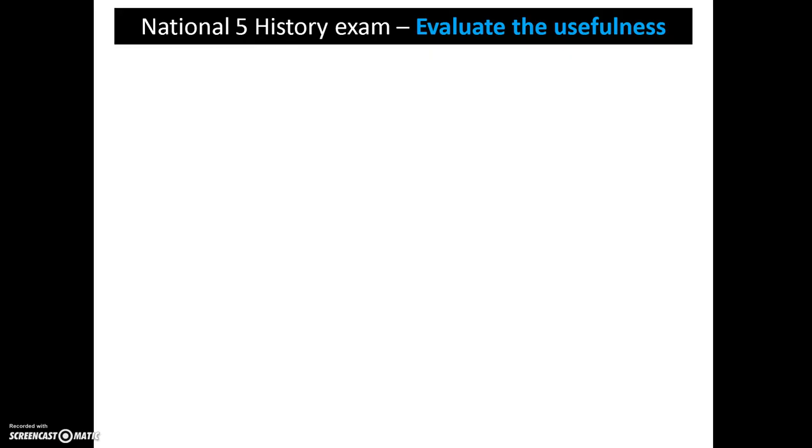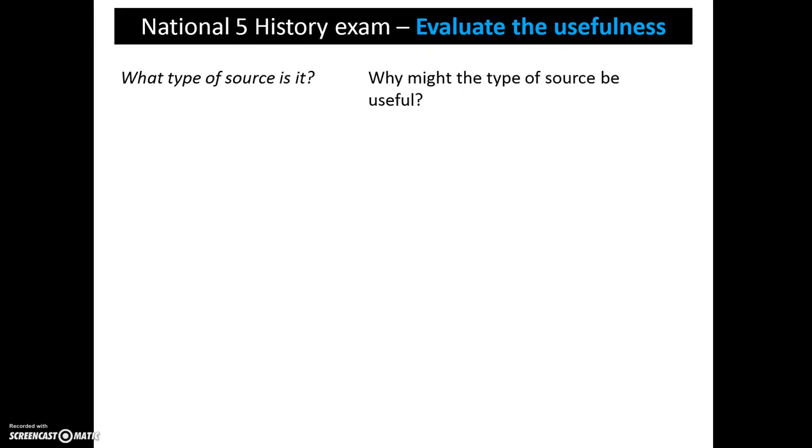In terms of each issue, this is one way to approach them. When discussing the type of source, it's not enough simply to say that it's a diary or a letter, for example. You have to explain why this would make it more or perhaps less useful. In terms of who made it, again you can't simply say the identity of the person. You have to explain why this is useful and important. Perhaps, are they an expert on an issue? Do they have a particular insight or experience?